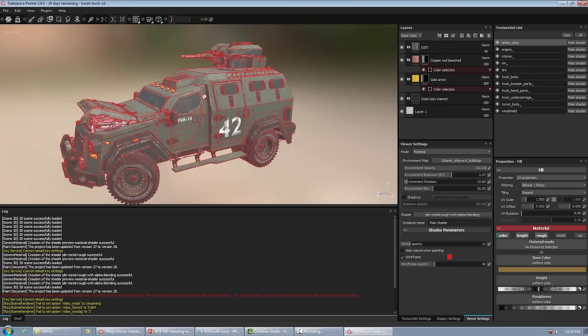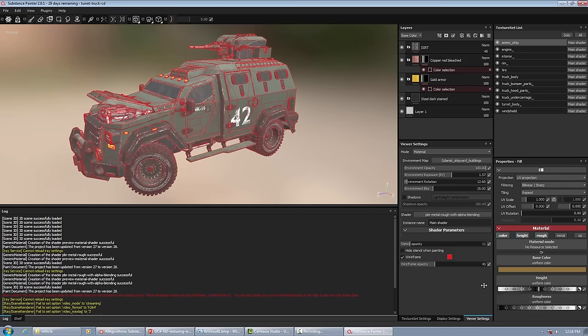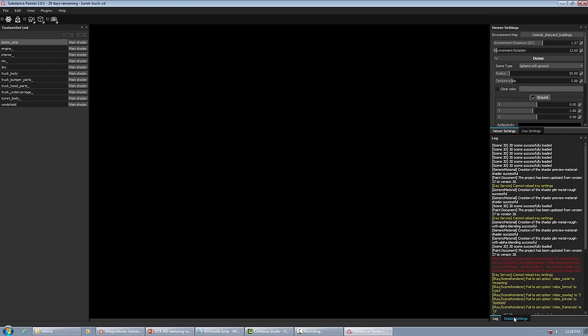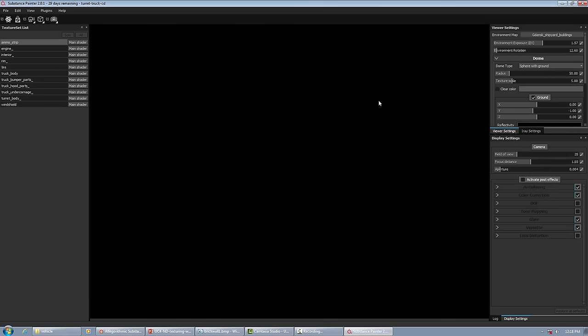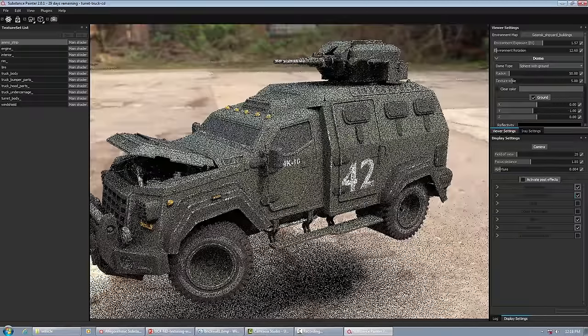We are super economical when it comes to the polycount of our assets. We actually spend a lot of time on that, to make sure that we only spend polygons where we need them. So as for the turret truck, same story. You can come here and render with iRay. It takes a little bit more time because there's more texture.